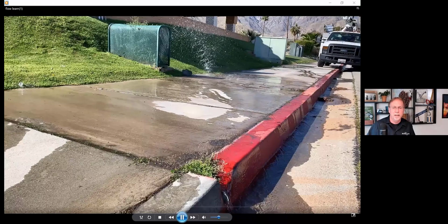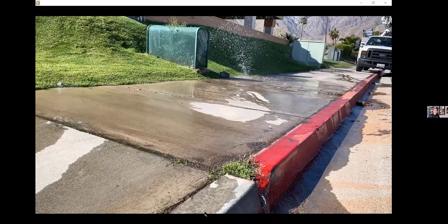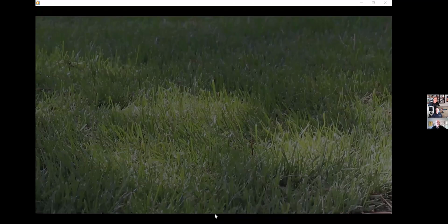Okay. I'm going to share my screen real quick and show you some of the other things we want to check. So you mentioned making sure that the system doesn't have any broken heads. Now, if we learn flow on this system right here with 4 broken heads, that's going to throw off all of our learned flow.